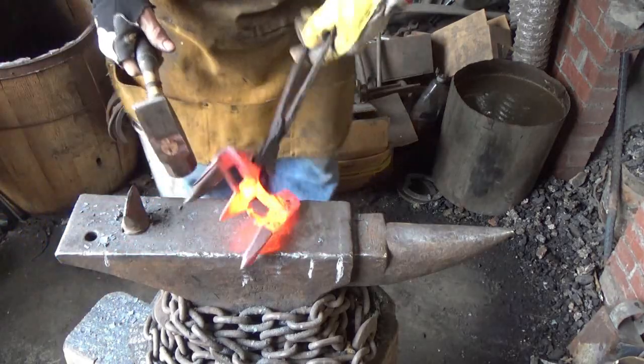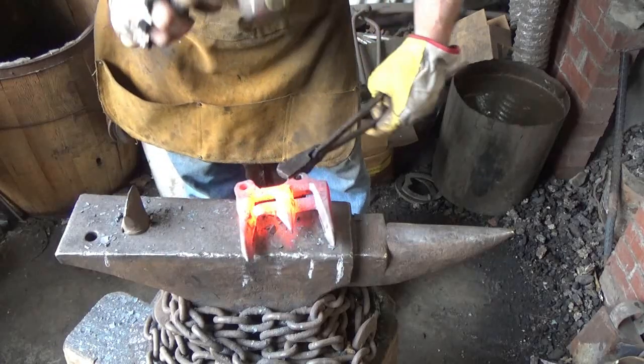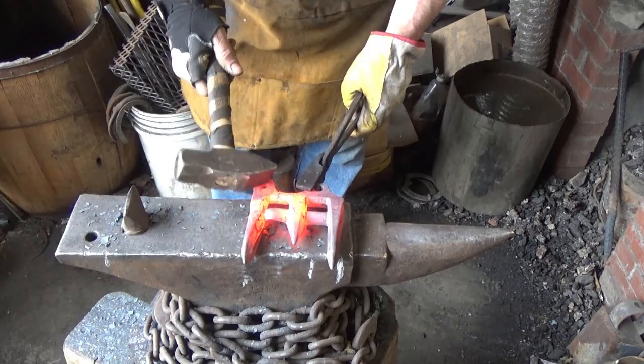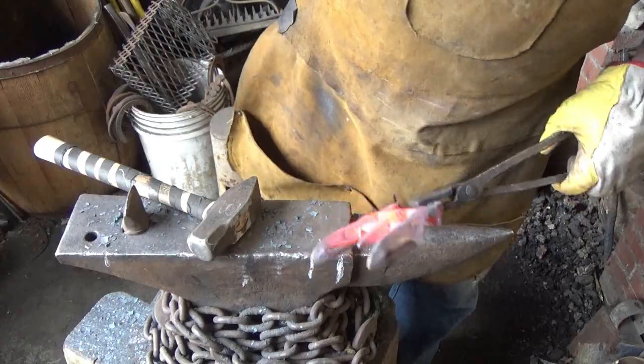I'm gonna go to the grinder. I'm not gonna waste time with this, because if I leave a tail or anything on there, we're gonna be sorry. So let me go ahead and cool this down. Again, my point is I'm gonna zip these two ends off and just see what happens from there. I have no clue yet what I'm gonna do.